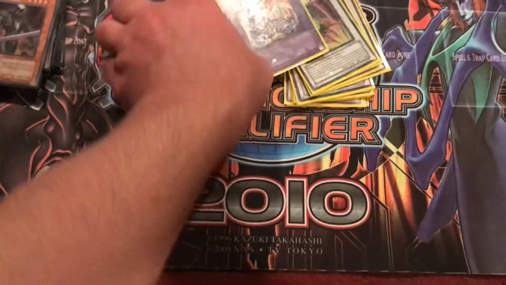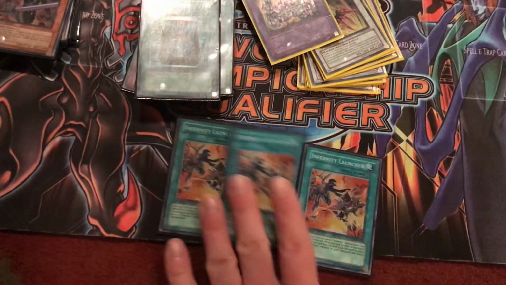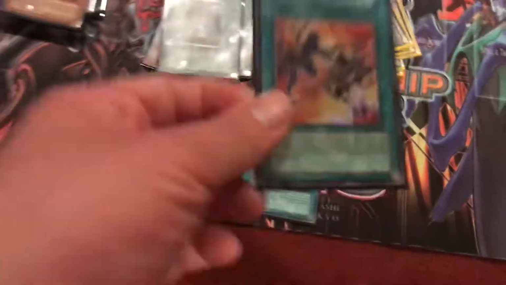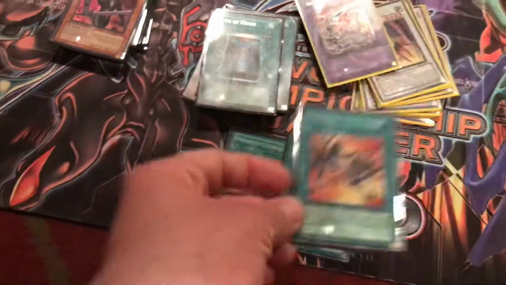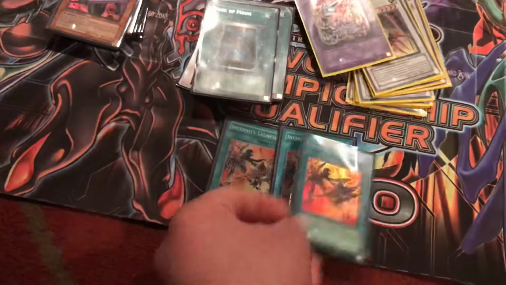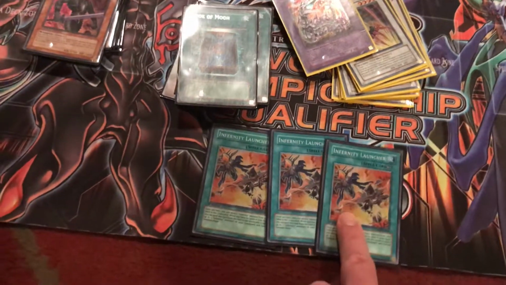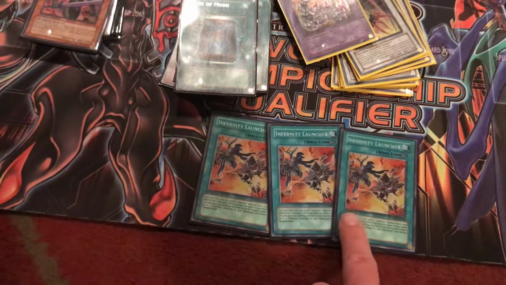Now for the spell cards, you got three Infernity Launcher. So basically, when this is on the field, once per turn, you can send one Infernity monster from your hand to the graveyard. And when you have no cards in your hand, you can send this card to the graveyard, special summon two Infernity monsters from your graveyard to the field.